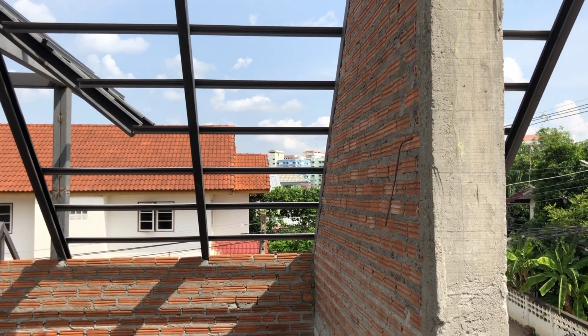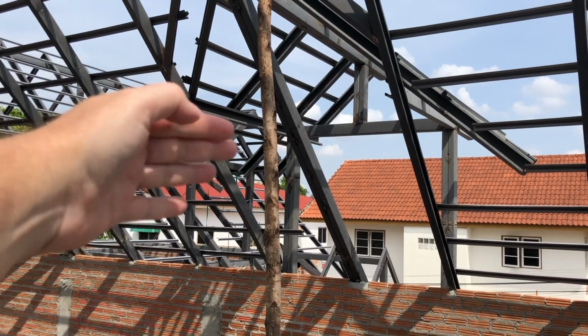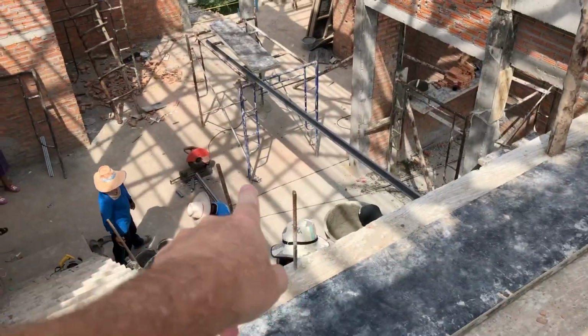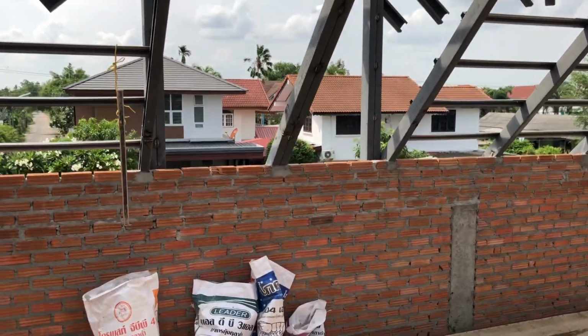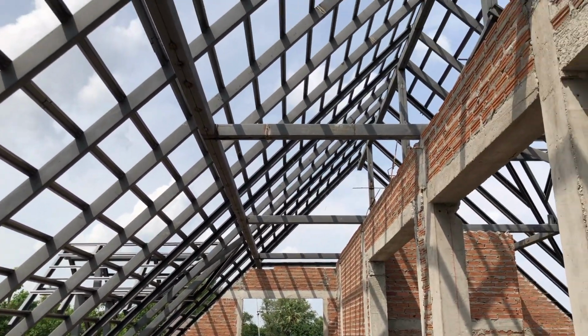This was kind of like a spur of the moment pop in. But here the slats are all done. You see the one dormer here, this is looking out above the garage. Second dormer there. All the slat work is done, so it's all waiting on tiles. They still need a few more over here. They're downstairs in the basement right now, slicing them up to size. Once they get all these in, they still need to throw some welding on this one here. Otherwise, the upper deck is done.